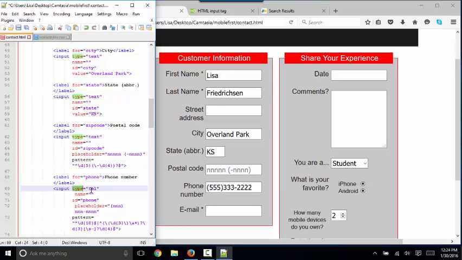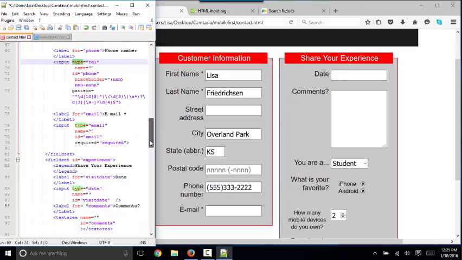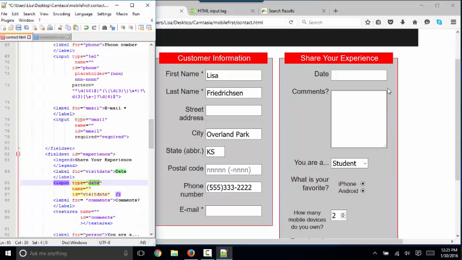But here's a new type to be aware of, TEL, T-E-L. This type means that when we look at this web page on a mobile device and we tap that telephone number, we can send that number to the phone and place a call. That's a new type for the input box in HTML5. Other types include email as well as date. That will provide a calendar picker in many browsers.